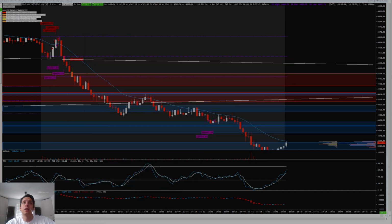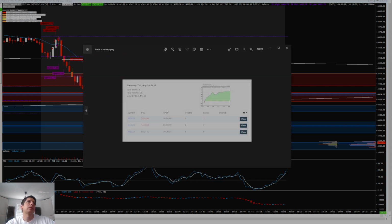Let's look at the trade summary for the day. Those are our trades. So one loss off the open, a second loss with half size. I'm kind of testing out this new rule that if I take a loss straight off the rip, I don't get a winning trade off the open, that I reduce my size by half. So, trying to take some precautions to protect my max loss, because I've been going through it far too often and I want to make those losing days smaller. So that's really the key here.